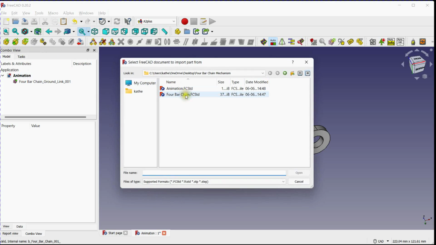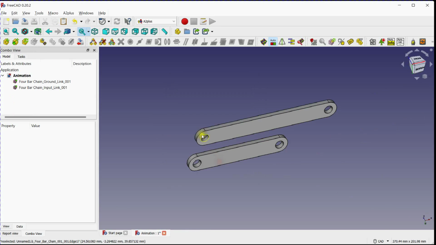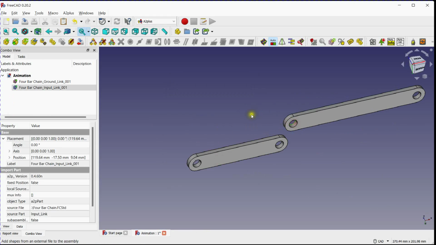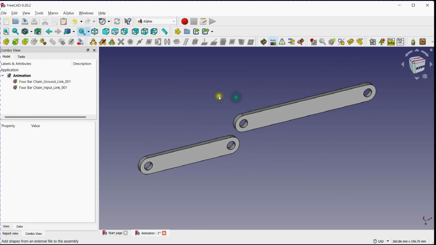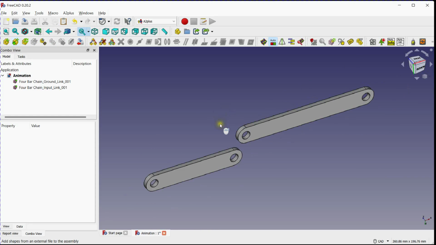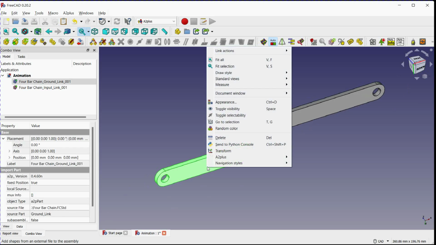Add shapes of input link. Click to fix link position in workspace. Let's change link color.